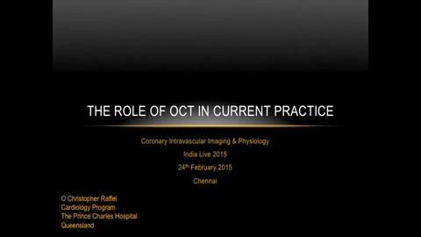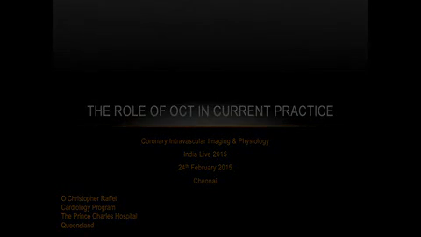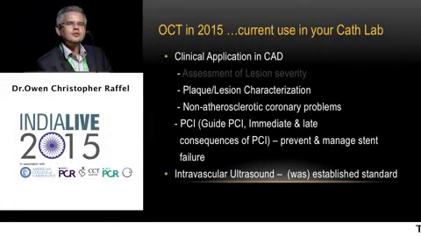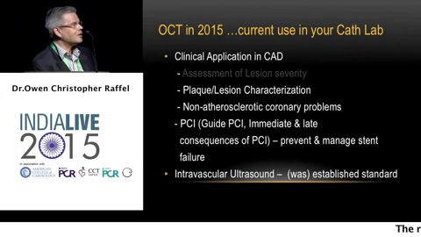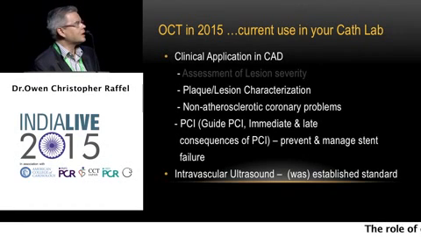I'll try to give a brief run through on the role of OCT in current practice. In 2015, this is where I see the application of OCT in our current cath labs for practical purposes. We can use it for plaque lesion characterization, to look at non-atherosclerotic coronary problems, and primarily in the context of PCI, to guide PCI, and look at the immediate and late consequences of PCI.